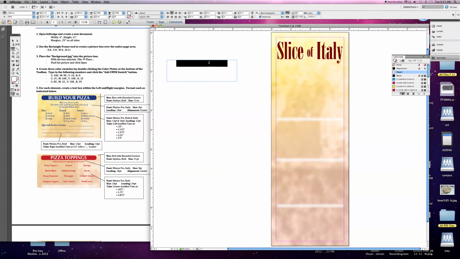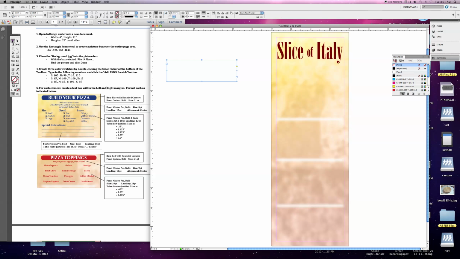The last thing I need to do is to change the color of my text box. To change the color of the box, I'm going to select my black arrow, my selection tool. With the box selected, I'm then going to click on the blue swatch that we created. This will change the color of the text box now. I can even bring in the bottom portion and tighten up the way it should look. Remember, if you go too far, it'll get rid of your text, and you don't want that. So let's center it up.